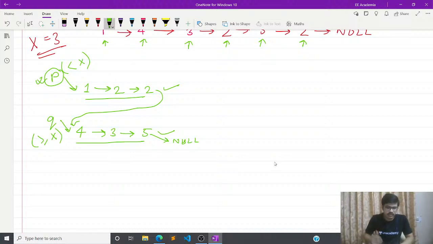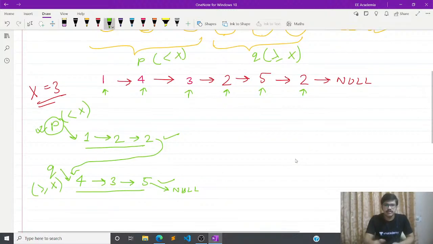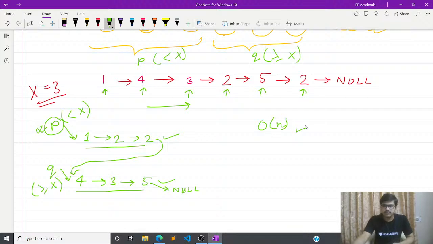So do you see how you can solve this problem? We just have to maintain two lists. And we're just iterating over this entire list one time. So you just iterate from left to right one time. So it will be O of n, right?